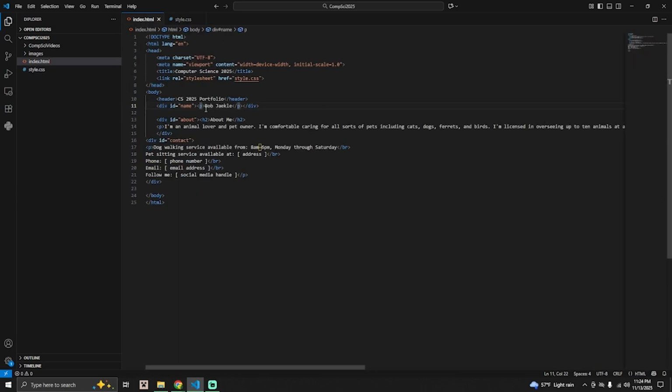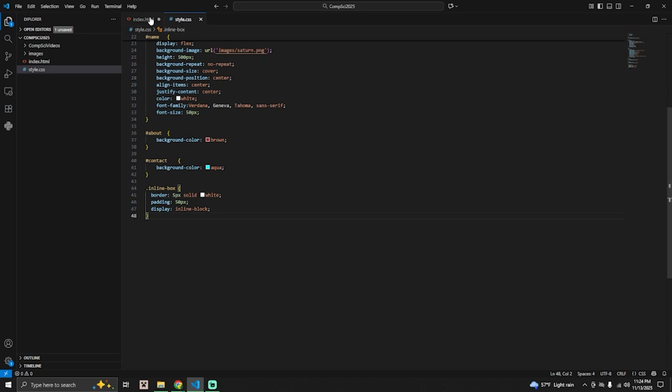So this is what we want to put our class on. So it's a paragraph, and we're just going to say class equals, it automatically puts the double quotation marks, and then we called it inline box, I think. I think that's what we called it. Yep, inline box.